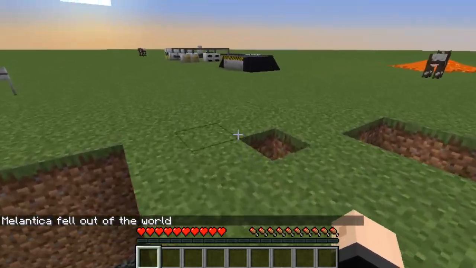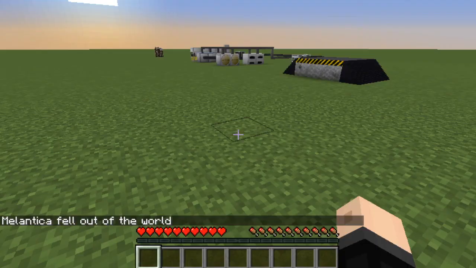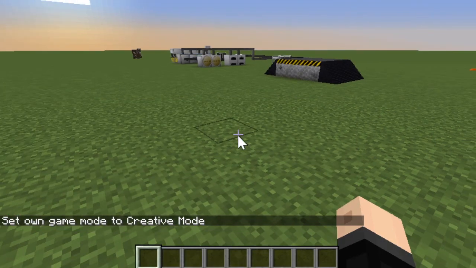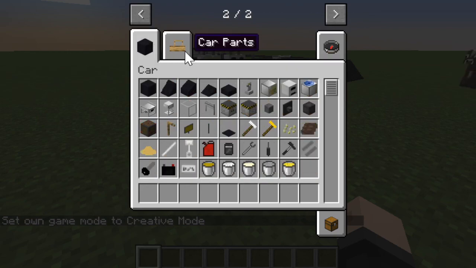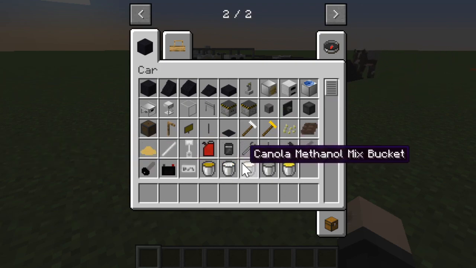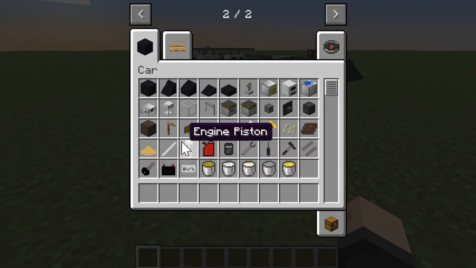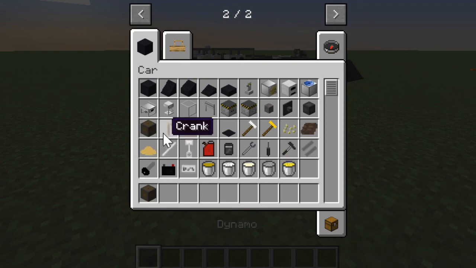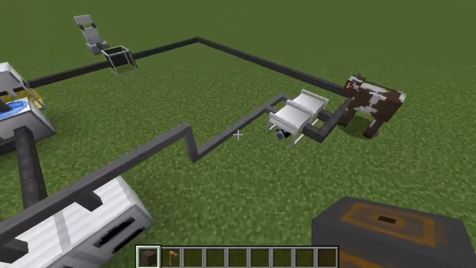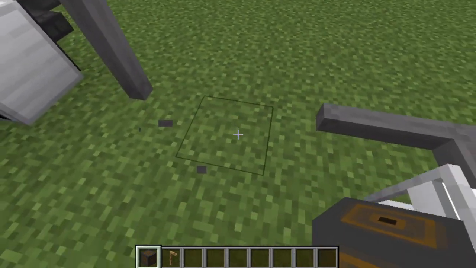And that's the official... Nothing else to... Oh yeah, the repair kit. That can actually be put into the car's GUI to fix the car after it's been really damaged. And there's a way you use the dynamo if you have no generators. So let's say I disconnect the generators.